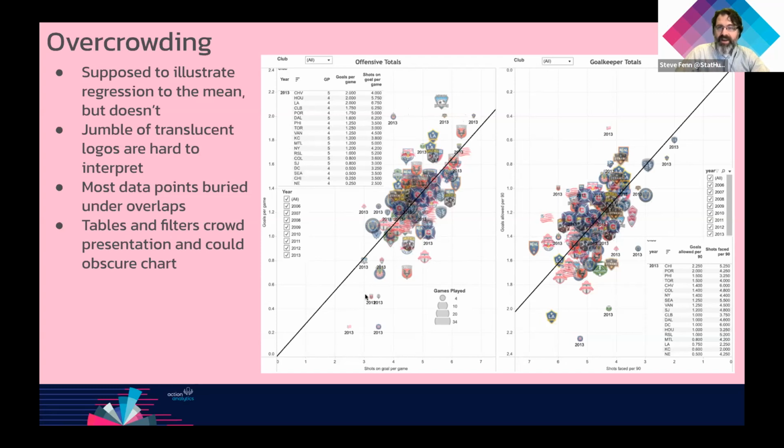And I thought I was conveying that in the way that I made these scatter plots and presented them. The other problem with this: I was cramming in all these tables and everything else. It's not very well designed on any level, really. And there's also a just because you can doesn't mean you should aspect of custom shapes showing up here. Major League Soccer fans in 2013 might have found some of these logos intuitive, but those that don't follow the league, probably not. And with the partial translucency of it, you can't tell what the heck is going on in the middle here.